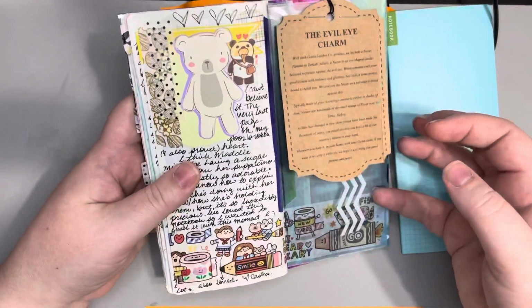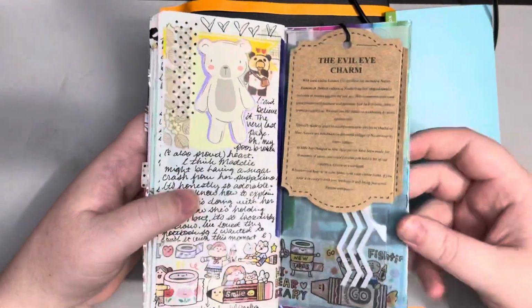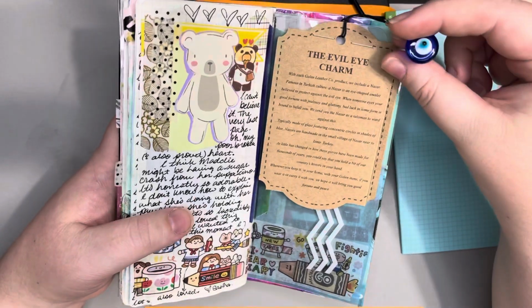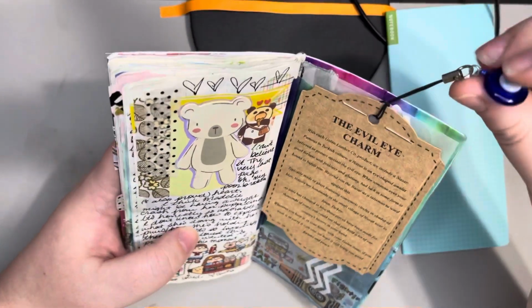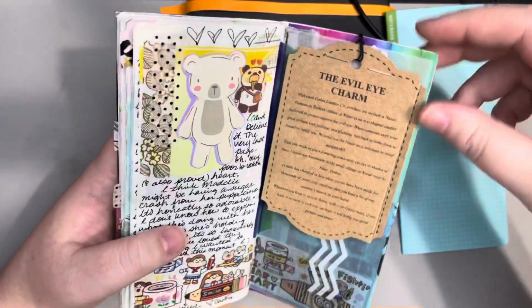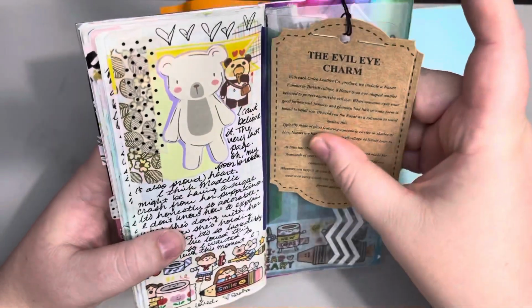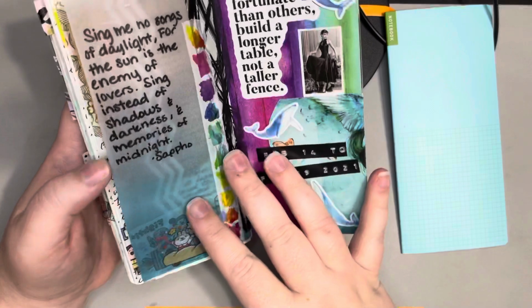This is the last page, or it looks like second to last page. I placed an order with Galen Leather, and it came with this evil eye charm, which is just so beautiful, but I was worried about it breaking or hitting it on things. So I stapled it into this journal, especially because I knew I was about to finish this journal, so it could just be archived with it.